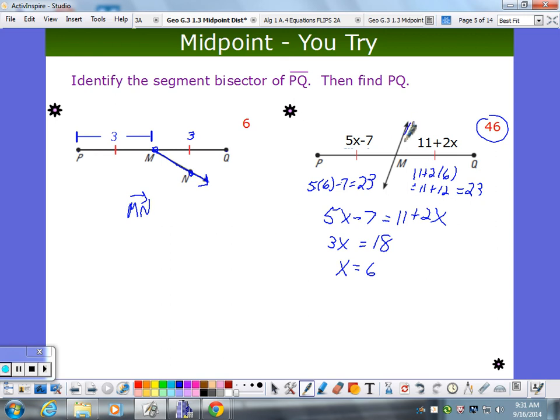This one is line L. They both cut through. I mean, here is that point of intersection. That's your midpoint. But the actual bisector here is a line, and the bisector here is a ray. Does that make sense? Did I answer your question? No? Okay. Well, there's a point. That is the midpoint. But how did we get it? We sent a line through to cut it in half. But there are points everywhere. Yes, there are. But this is the particular set of points that cut it in half.